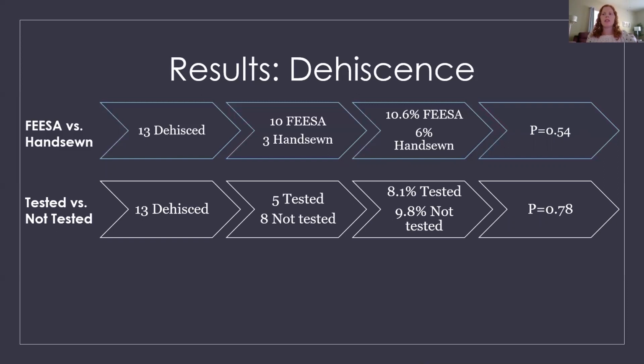Of the 13 anastomoses that dehisced, 5 were leak tested intraoperatively, while 8 were not. Thus, postoperative dehiscence occurred in 5 or 8.1% of anastomoses that were leak tested, and 8 or 9.8% of anastomoses that were not. The incidence of postoperative dehiscence was not different between tested and untested anastomoses, with a p-value of 0.78.